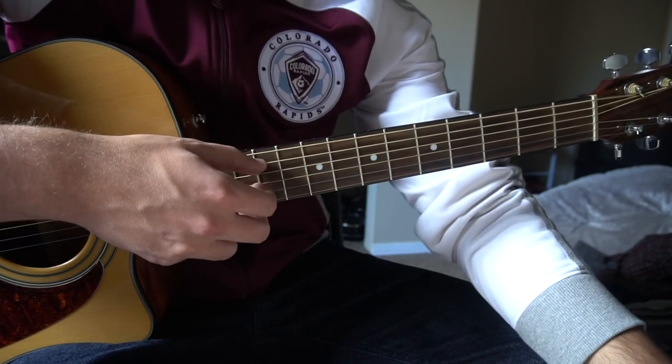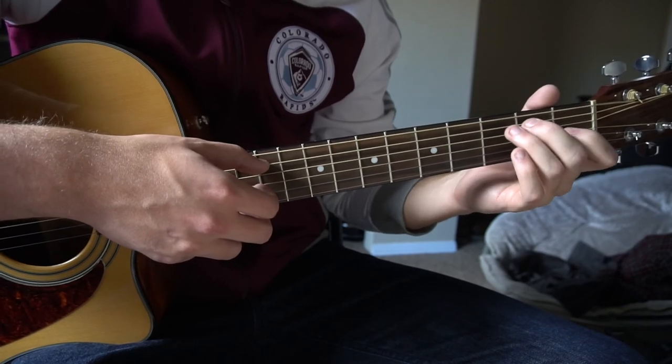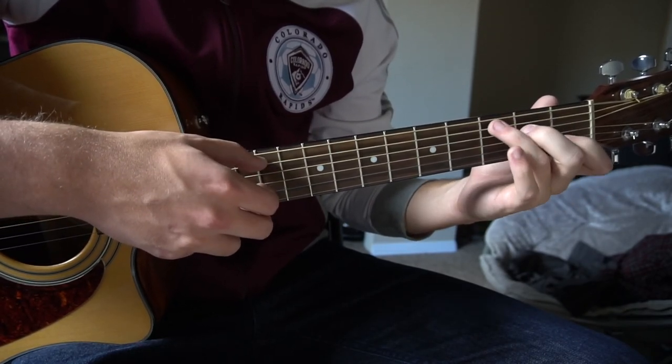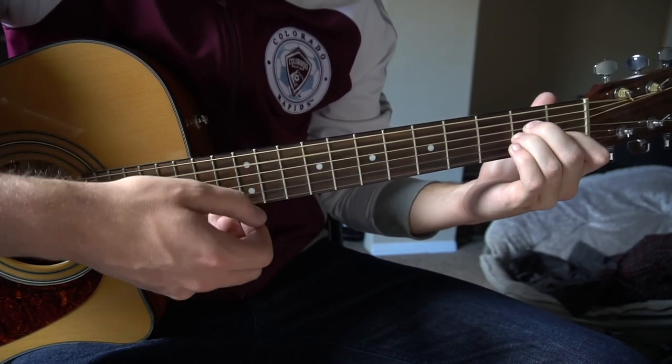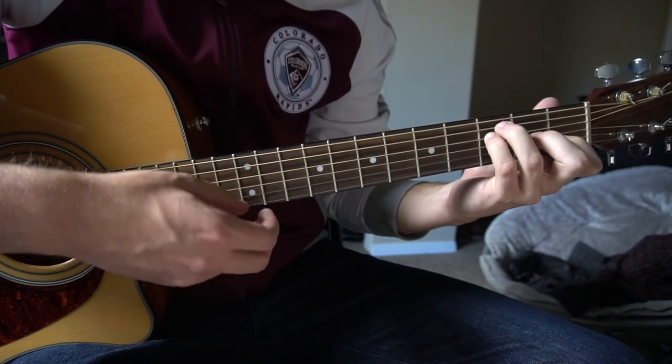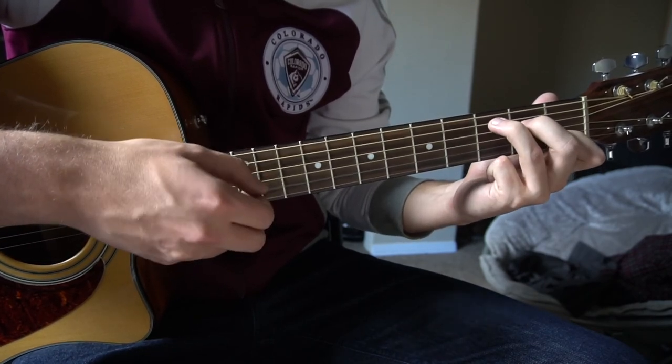And then next we're going to go back to that G root B chord. But instead of transitioning back to the C, we're going to transition to an A minor. And then we're going to finish out with an F. So all together that sounds like this.